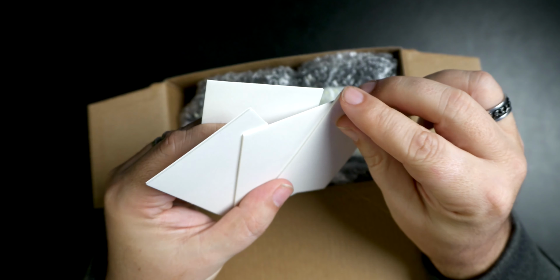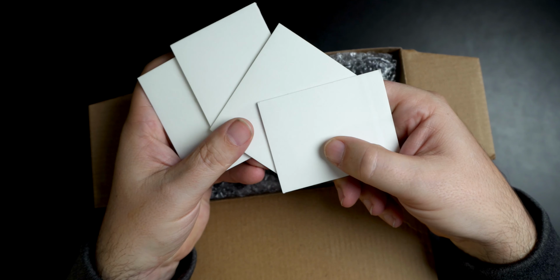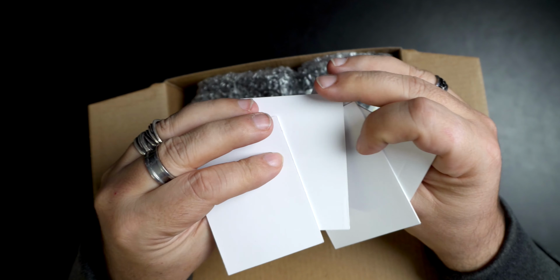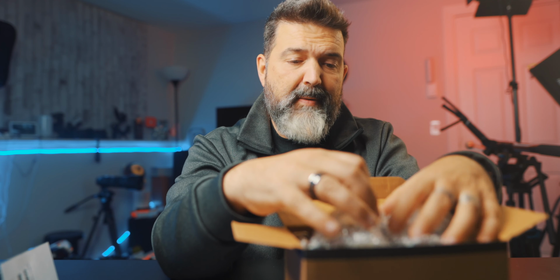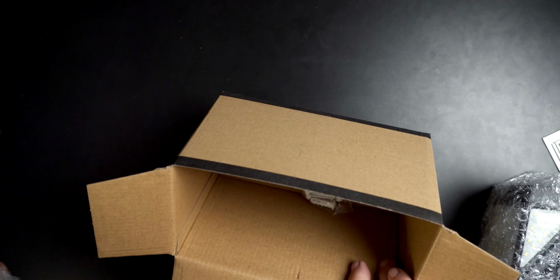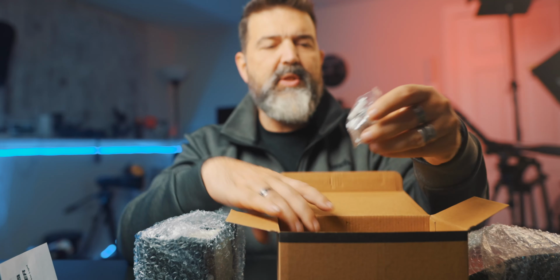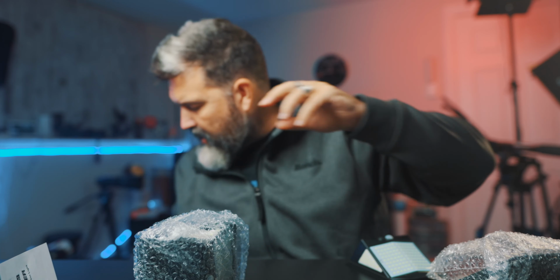Maybe these are like double-sided stickies. So I'm guessing this is what you mount them to, like your shed or your wall or whatever you're mounting them to. Maybe that's what that is. And then you get these. These are them. This is the two sets of two. And depending on how you want to mount them, there's also anchor and screws. And that's it. That's all.